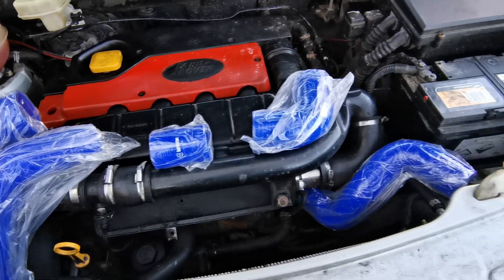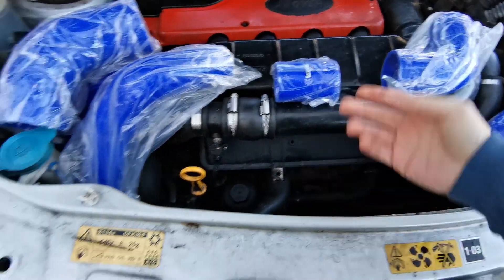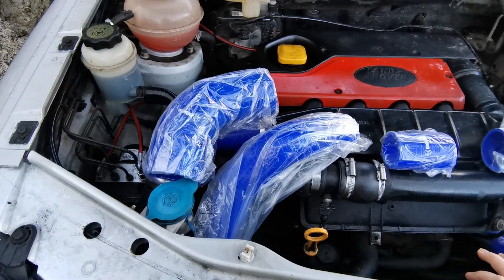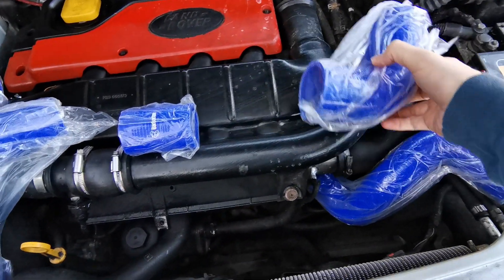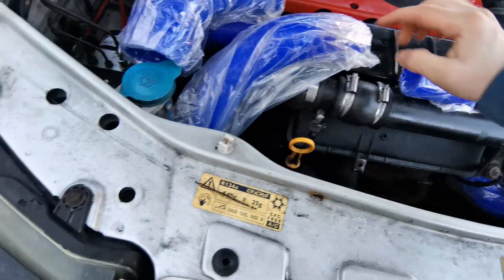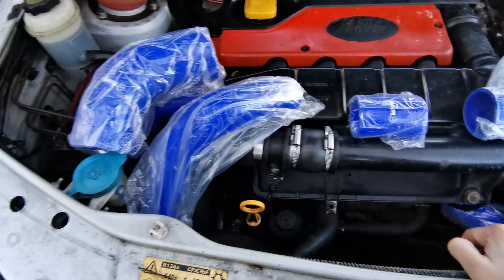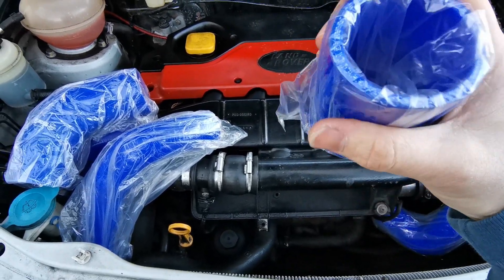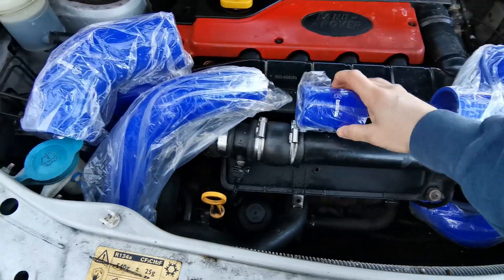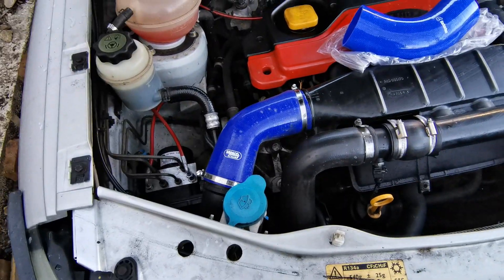Just before I start, I always mock everything up — make sure they go where they should, check the right shape and size, make sure the dimensions are the same. Not that I doubt these guys at all, but it's always worth double-checking. We've got one there, one that goes in there, one that comes down, one on the top, and one down in here. I'm very happy with the quality — nice firm silicone. Let's get on with installing them.